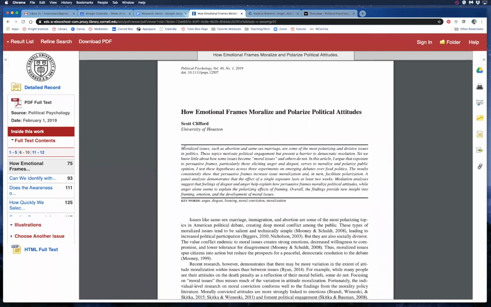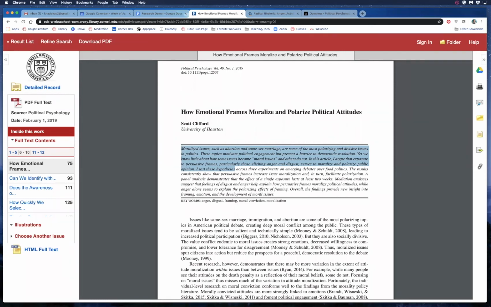So let's just skim the abstract. "Moralized issues such as abortion and same-sex marriage are some of the most polarizing and divisive issues in politics. These topics motivate political engagement but present a barrier to democratic resolution. Yet we know little about how some issues become moral issues and others do not.